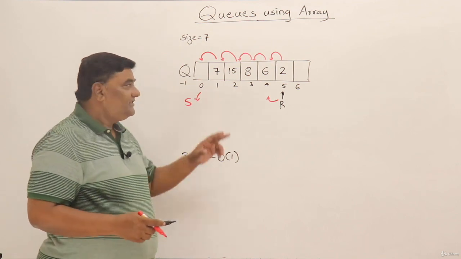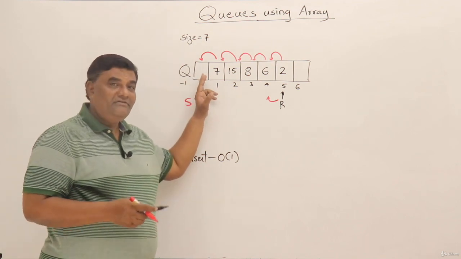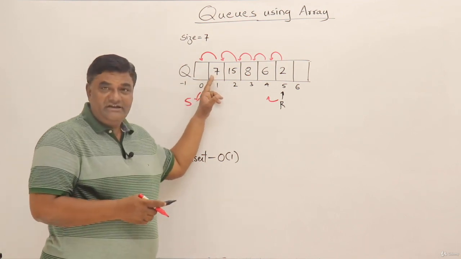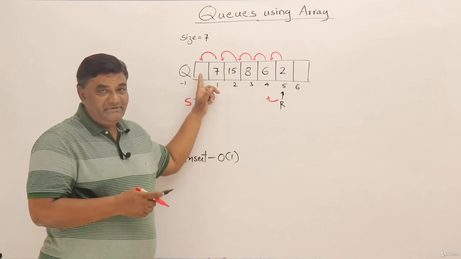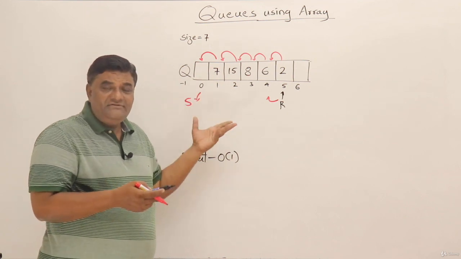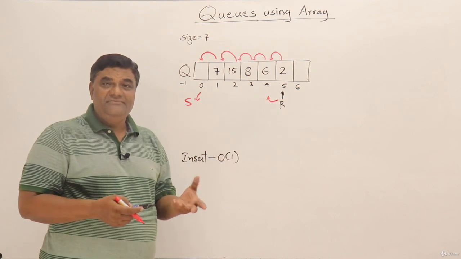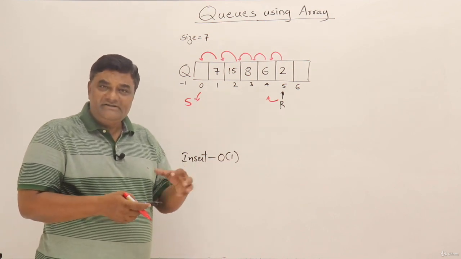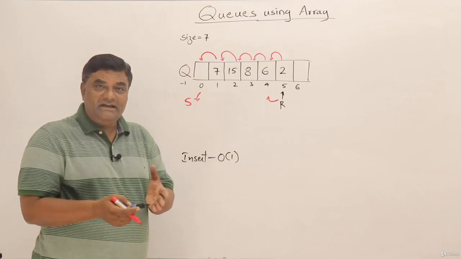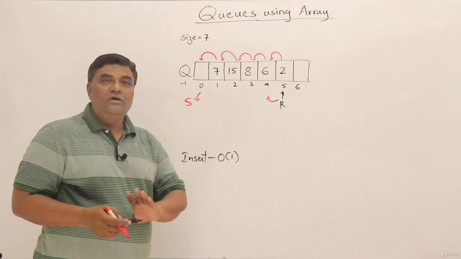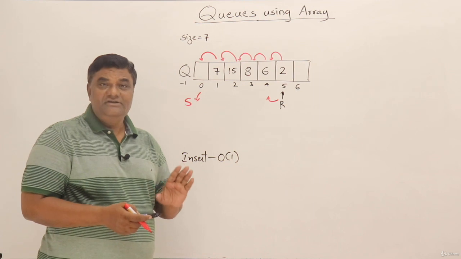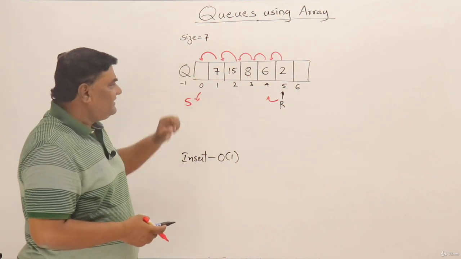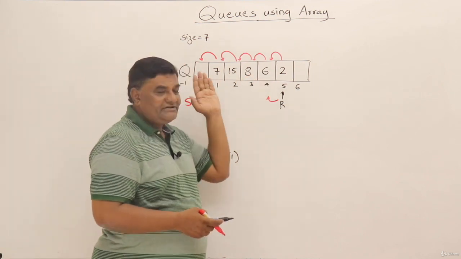So after deletion, when this space got vacant, our actual queue is starting from this location. We should not have blank spaces in an array. If we have, then we have to check every time whether there is an element or it is blank. So we have to do some extra work, that is every time checking whether it is blank or an element is there. So we want to avoid blank spaces whenever we are using array. So to occupy that blank space, all these elements should be shifted.